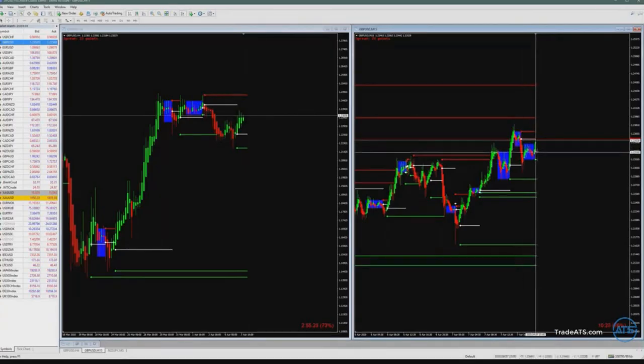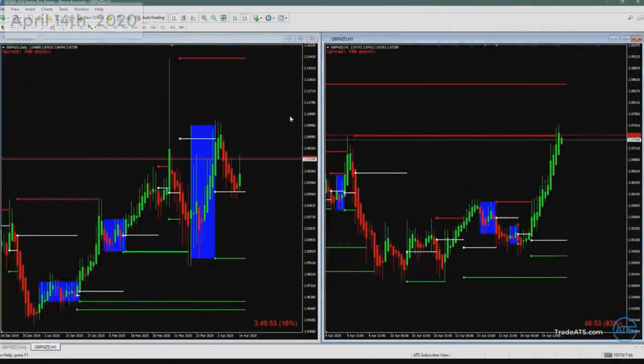Since you're above expansion, I'd probably manage it right below here, looking at how it's forming. So right now, if you got in, say, right here, you've got about a 15, 16 pip risk to make a potential 60. It's not bad. So looking through here for an actual entry, I've got the daily and the 1 hour up.